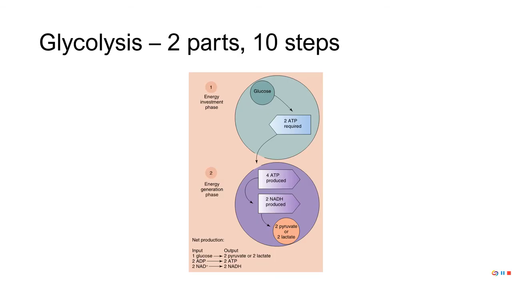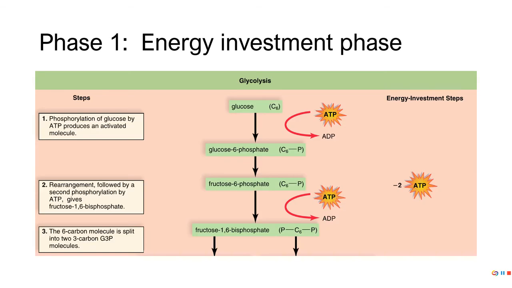At its simplest, glycolysis is a 10-step process that takes glucose and creates several things, including ATP. However, instead of focusing on the individual 10 steps, I want to break it into two halves. The first half, or phase, is often referred to as the investment phase. A glucose molecule undergoes 3 steps that results in the formation of 2 identical molecules. However, it costs 2 ATP to create these molecules.